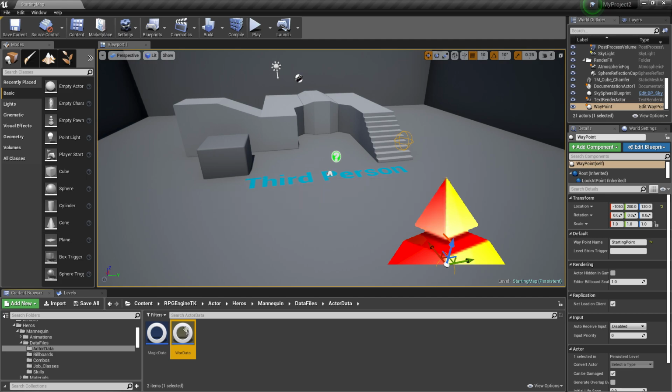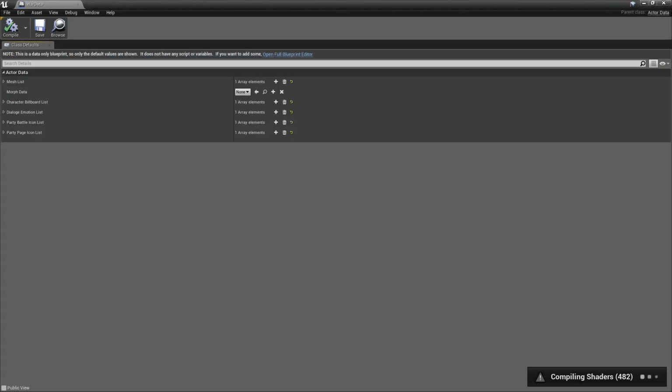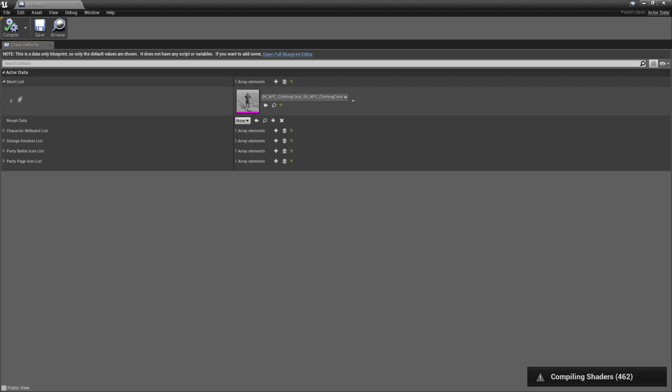Alright, for our actor, we have a list of meshes in case your character has multiple tiers of characters. So like the starting outfit for the game, or a winter outfit, or what have you for your game. You can have multiple instances of a character mesh in here for a base outfit or a base look for your character. Where your armor is just something separate to be able to put on your character if you have visual armor. But by default, you can just use the base entry in here for your base character.